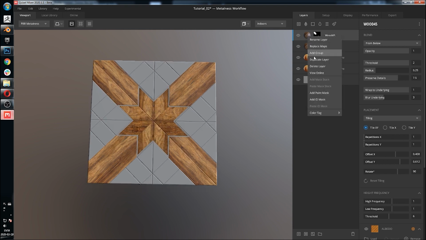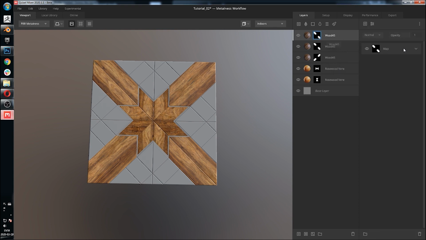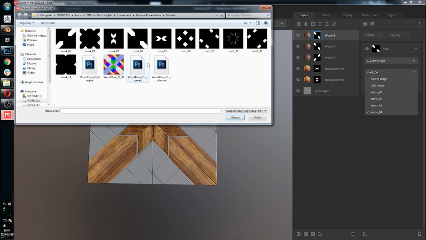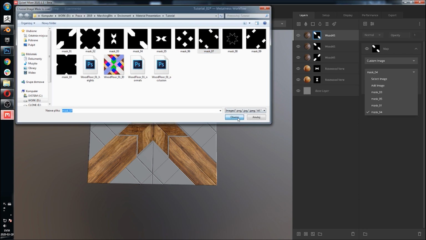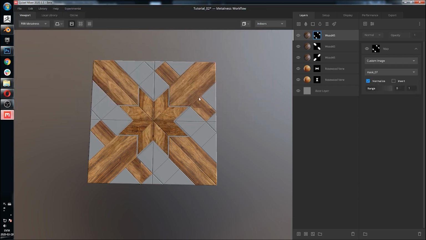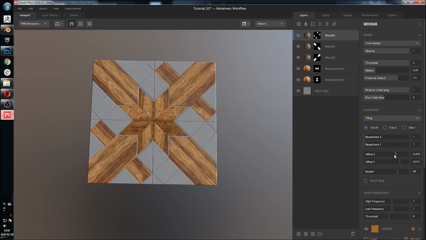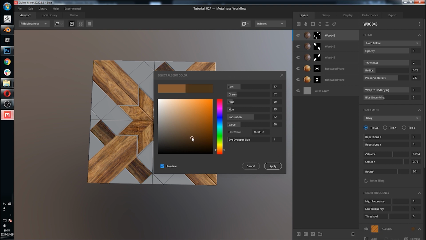Okay, and again, change the mask. Now these ones, and actually these ones, okay, the offset is incorrect for this one. Okay, I would wish to make it a little darker.